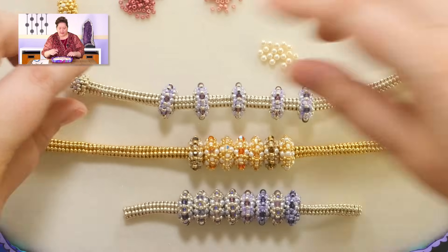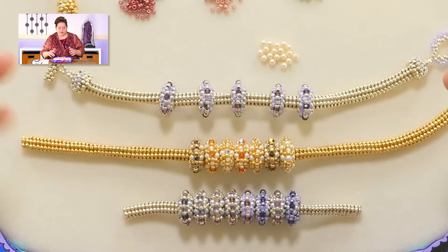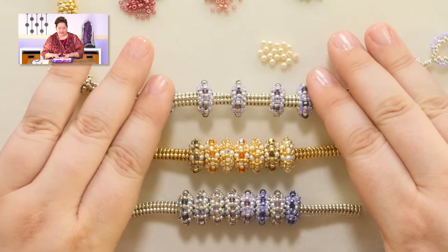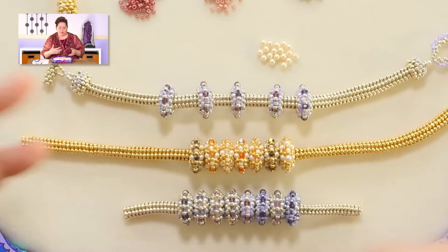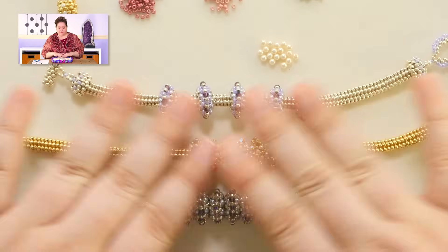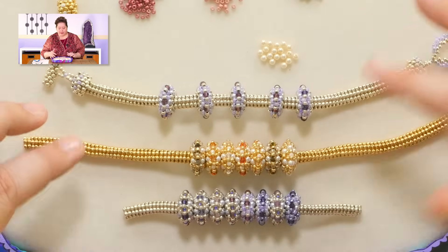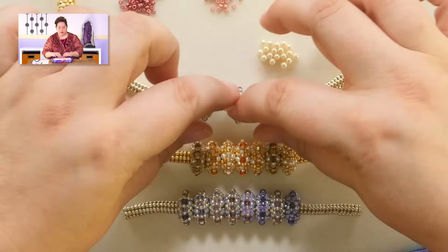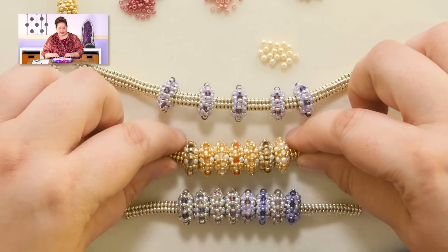Like with anything you buy off Jewel School, when you buy the kit you're buying one set of beads for one bracelet. But then you've got the instructions to go use and make many more pieces of jewelry. It has worth far beyond the kit because you've got the pattern to make the bracelet over and over again. I think it's a cool look when the sliders are spaced out, and also when they're clustered.